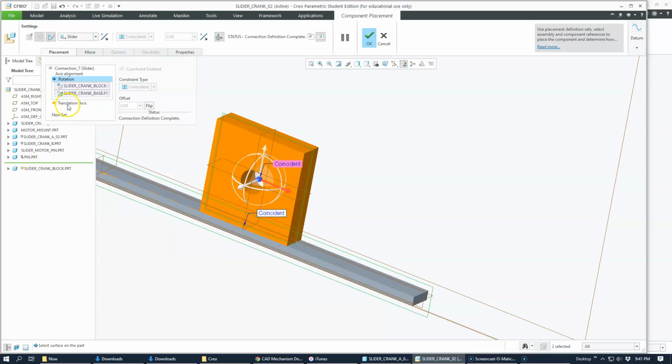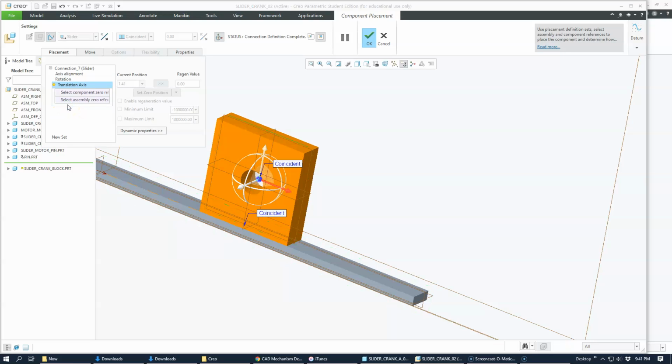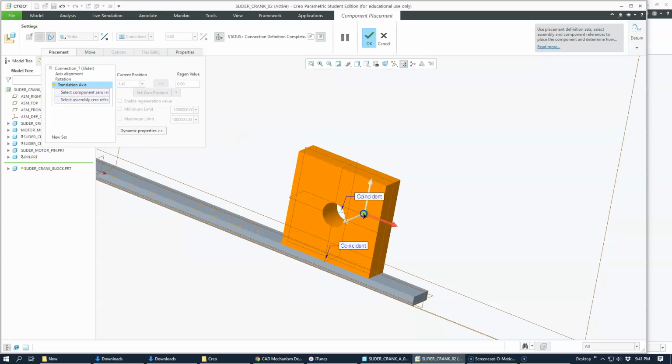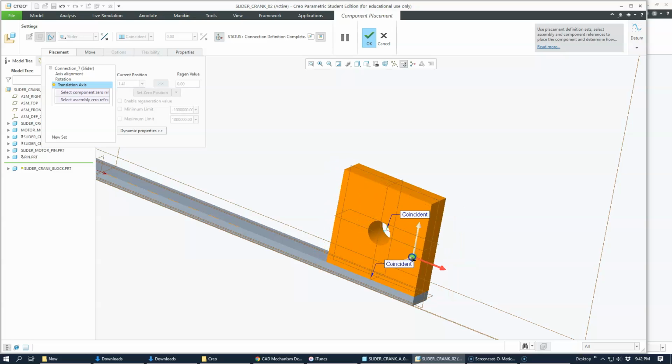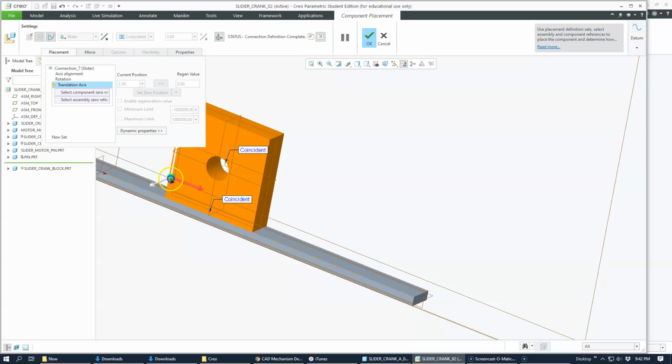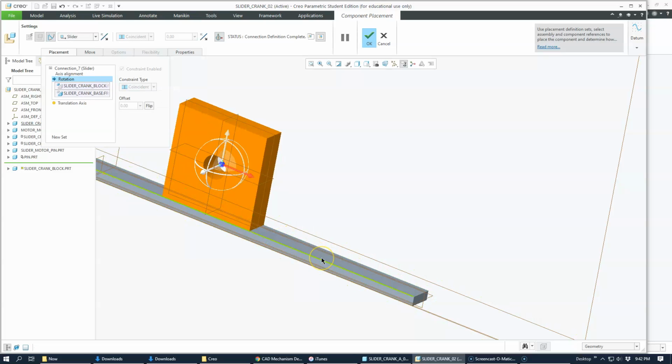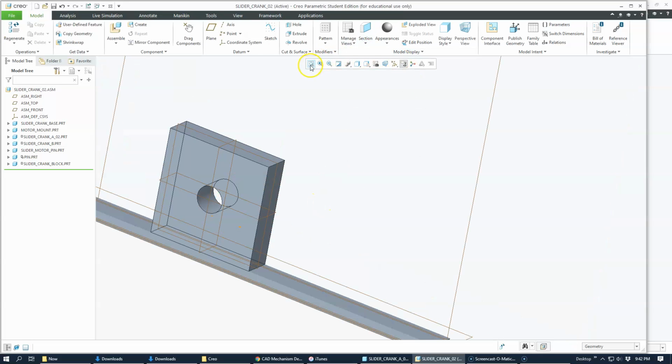Now if you look up under the placement, there's this translation part, and with that one you can set the limits. That is, if you wanted to not go past the base, as if there were a hard stop on the base, you can set it using the translation feature to have a maximum travel and a minimum travel. So that would be to mimic the effect of having, say, a stop block on your mechanism, to mimic the effect of that in your design. But we're just going to leave it free for now, and then we'll go out and we'll close it down.